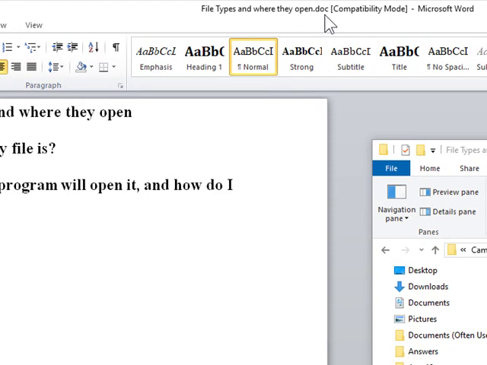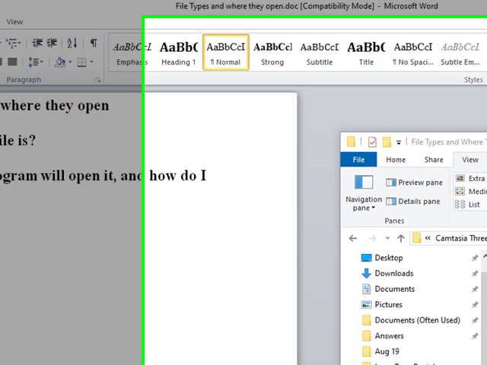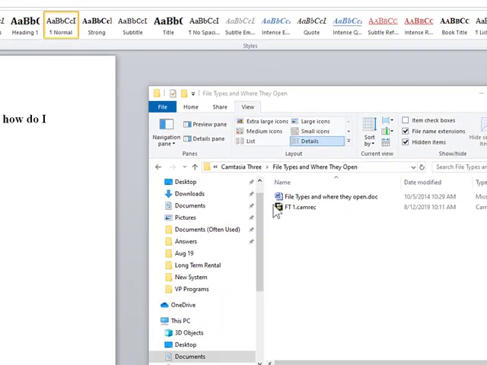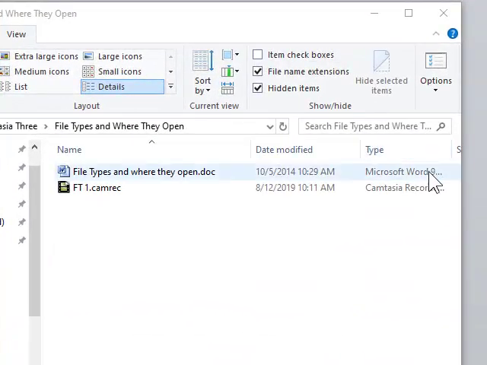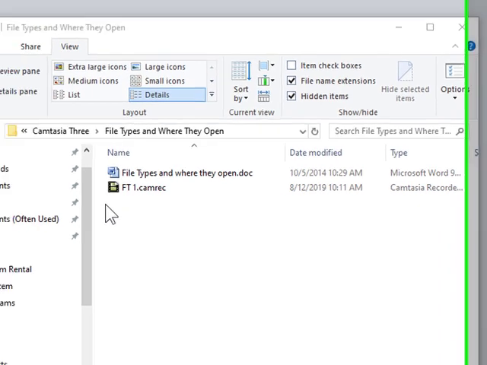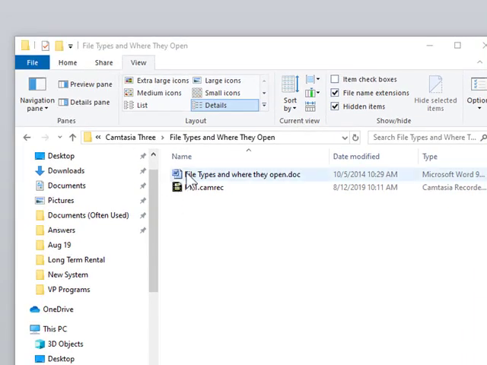That .doc tells you what type of file it is. It's a Microsoft Word type of file. That's one way. The other way is to look in File Explorer and look at the file, which is here, and look at the suffix after the name.